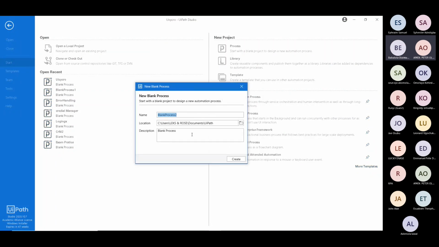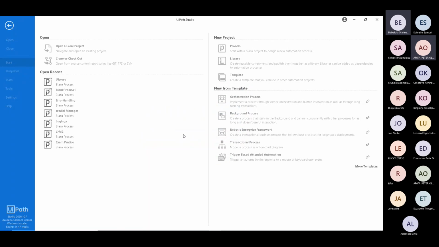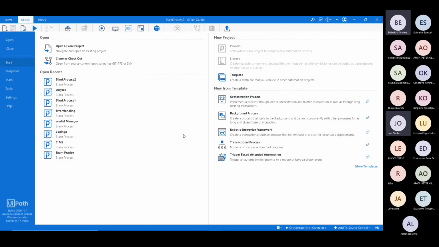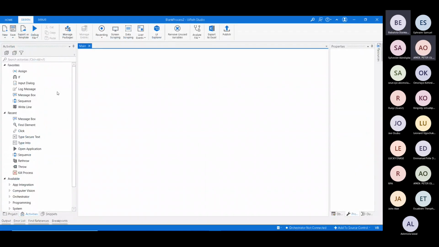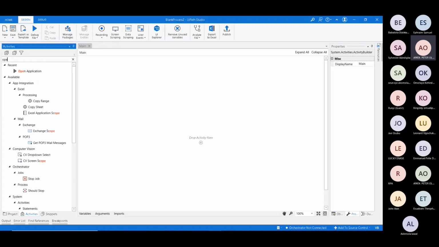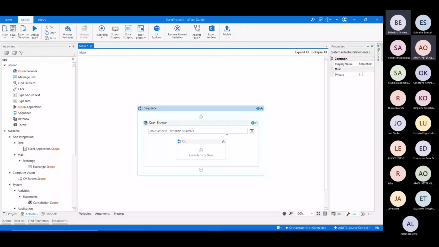Okay. Let's try it. Let me open my UiPath. Sorry, I hadn't opened it before. Okay. All right. So we open the browser, right? Yeah, open the browser. Okay.